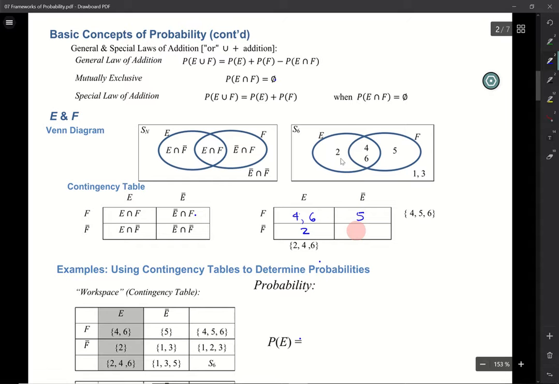Okay, so if you're doing the Venn diagram, you might just concentrate on this stuff and say, okay, I got it, I'm done. And then you might say, oh, I forgot about the stuff that's outside of the 2 sets, but still in the universe or still in the sample space. Here, if you have the contingency table, there's still that puka, this one opening over here that's empty. And so then you could say, well, what do I have left? 1 and 3. Okay, so that's basically how the contingency table and the Venn diagram really show the same information, but it's obviously presented differently. Okay?